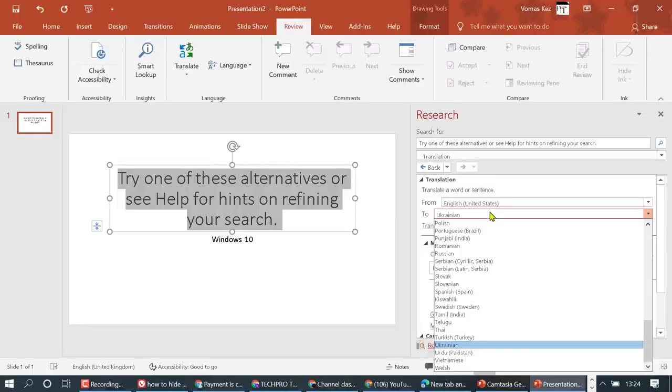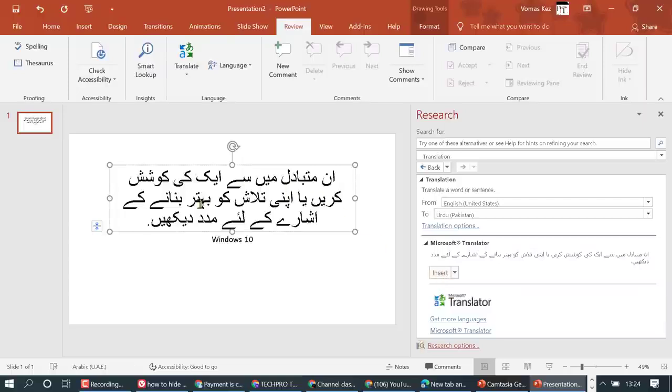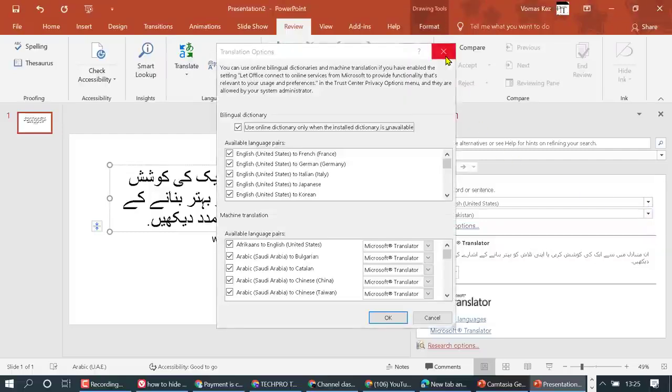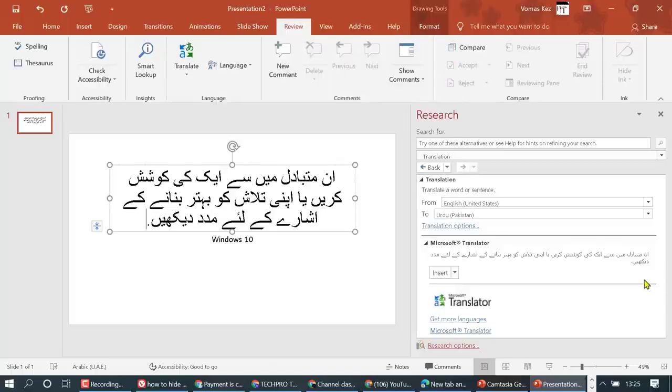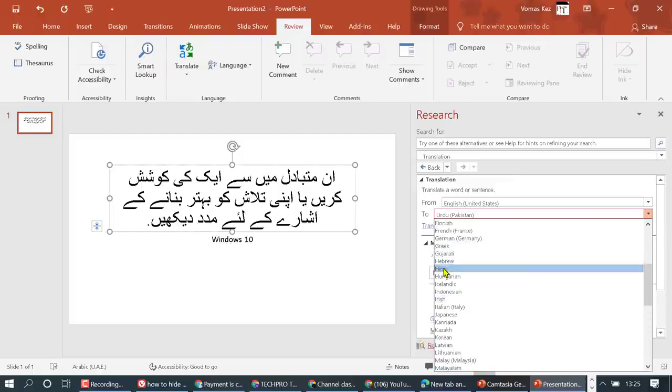From this language, select any other language like Urdu. Change to another language, so click on this drop down and select any language like Hindi.